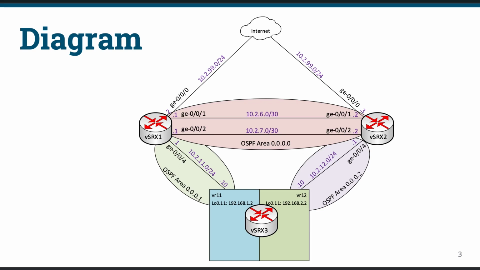In this demonstration, VSRX2 and 3 are already configured according to this diagram. So, we'll be focusing on configuring and monitoring OSPF on VSRX1. VSRX1 has interface configuration already and management access, though no OSPF configuration is currently present on VSRX1. So we'll be seeing how we can insert this router into the network as an ABR, participating in both Area 0 and Area 1. Let's now review the instructions for this lab before we jump into the demonstration.